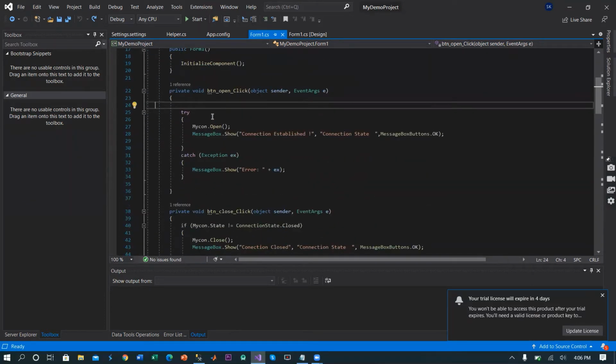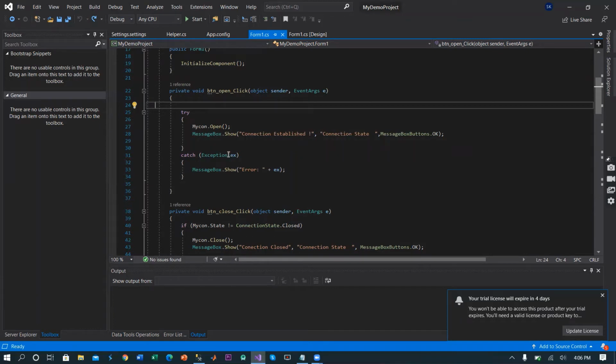In order to check whether my connection connects or not, I add a try catch block. If any exception occurs, I get to know. So I try opening my connection; if connection dot open works, a message box shows connection established.